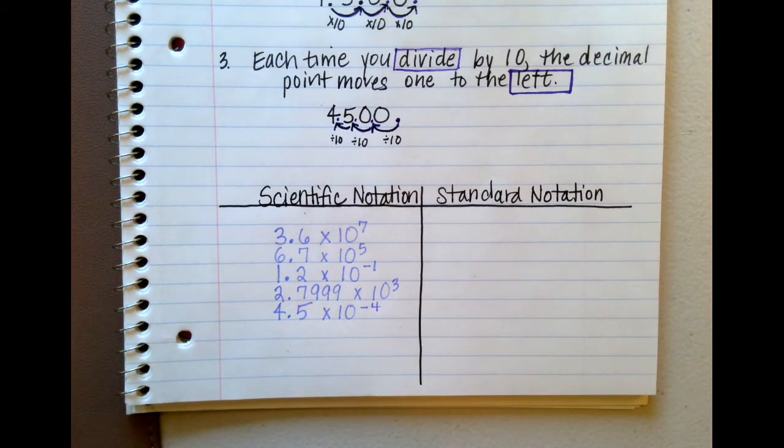All of those numbers are written in scientific notation. So take a look at those numbers. And the question that I want you to think about is, what is the same about all 5 of those examples? What do they all have in common? I'll give you 30 seconds to take a look at that.